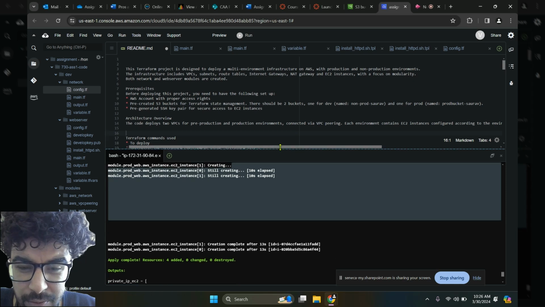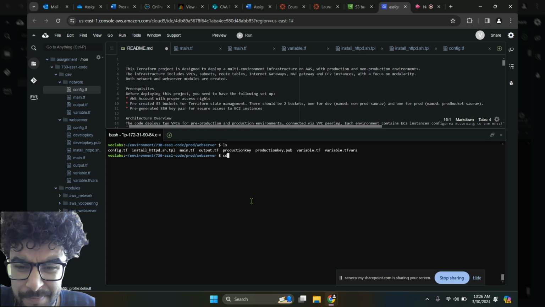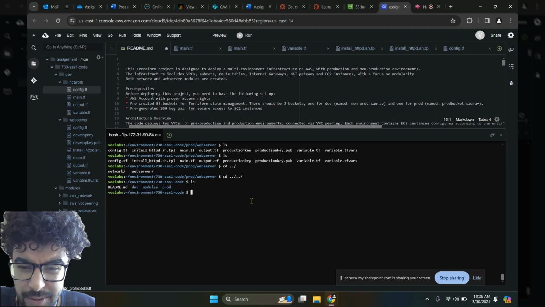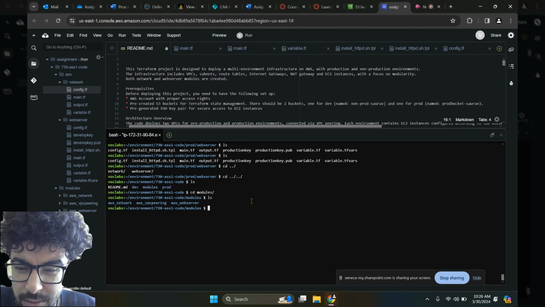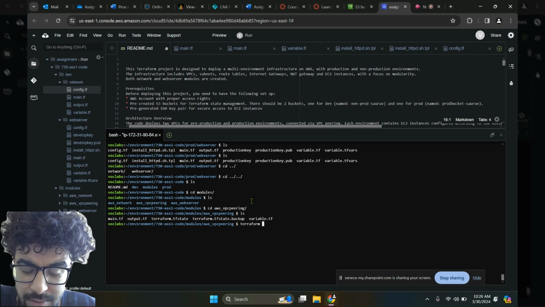Now next we will be peering the VPC connection. Let's navigate to the modules directory, cd aws vpc peering. So Terraform apply.